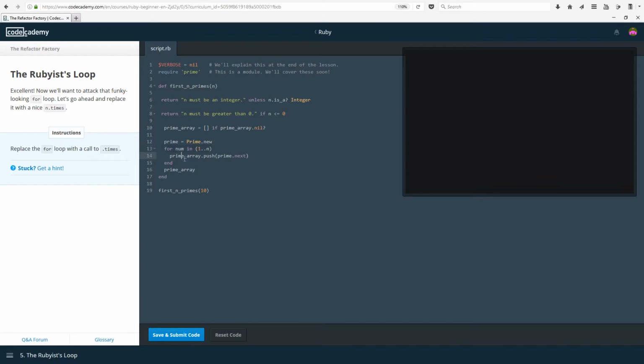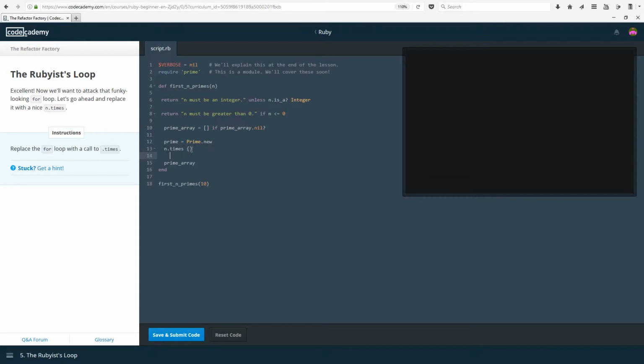Here's the for loop. In other languages, such as Python or C++, maybe this would be acceptable. But in Ruby, there are faster ways of doing this. So in 1 to n, we can just do n.times over here. And then we can use this as our block.